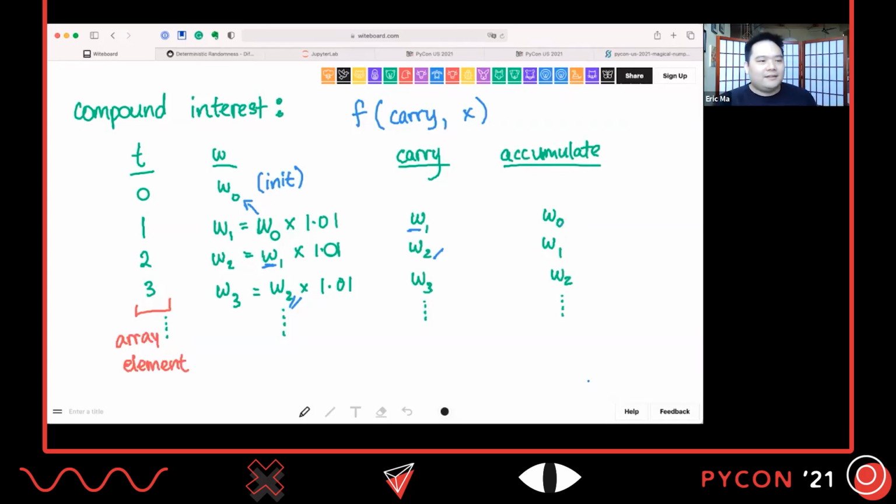And so to do compound interest with lax.scan, you have to remember what we're carrying over. That's this guy over here, as well as what we're accumulating over time. That's this one over there. So inside the function, the body of the function is encapsulated by what's happening in this column, the W column, where we're doing the actual calculation. So the initial state is this one.